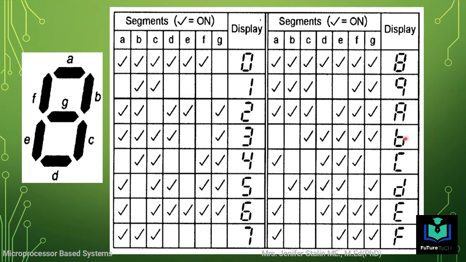And also you can effectively type the alphabetical values from A to F. You can see for B as well as D, if it is mentioned in capital letters, it will cover all the 7 segments. So in order to differentiate the alphabets B as well as D, we are using small b as well as small d.